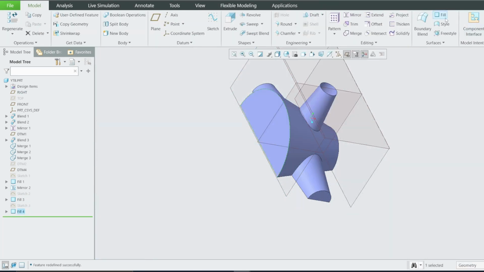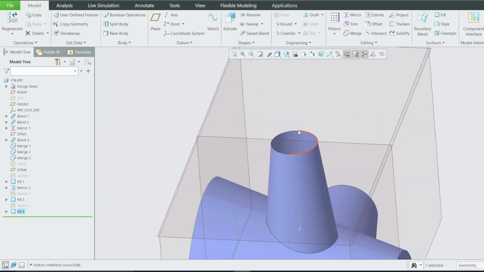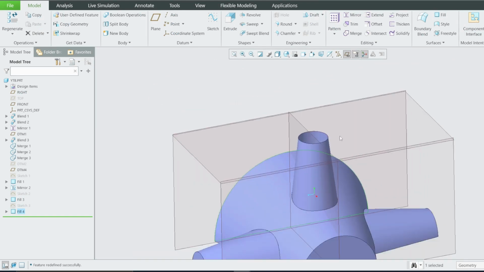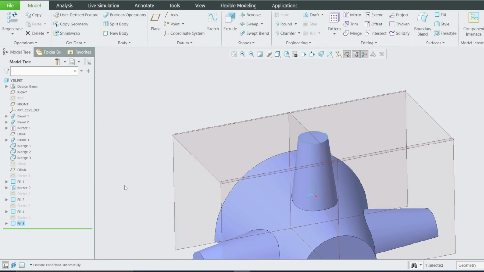Okay, fill. Last three is the top side here. This one here, sketch, select project this one here, this, close. Okay, fill.